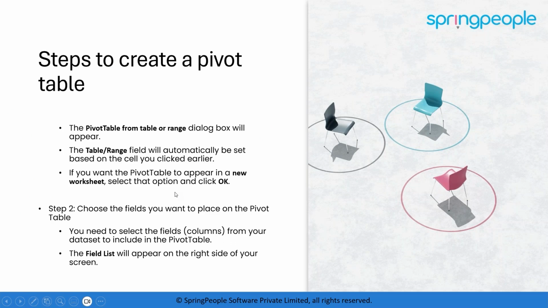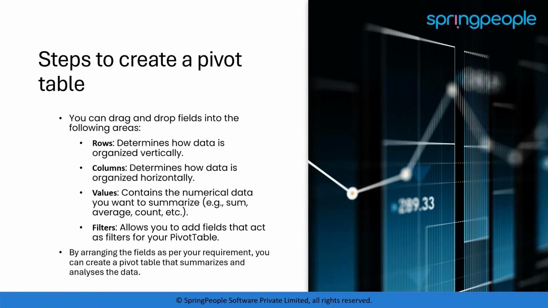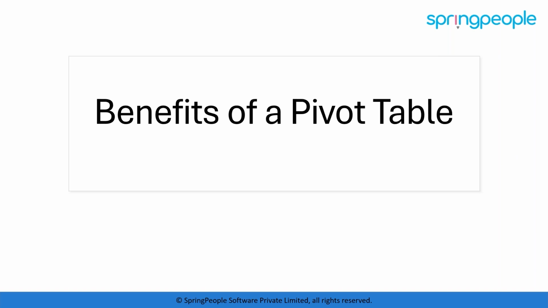So once you have created your pivot table, the view that you show in the pivot table is going to be completely based on what you would like to report to your audience. Basically, what is it that you want to show your audience? That is what is going to be there in your pivot table. Just because you have 100 columns does not mean that all 100 columns should mandatorily be placed onto the pivot. That's not how it works. It is mainly based on what kind of report you want to present. So what are the benefits of working with the pivot table?